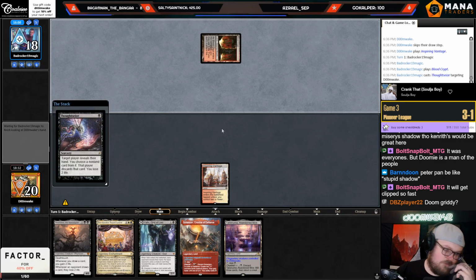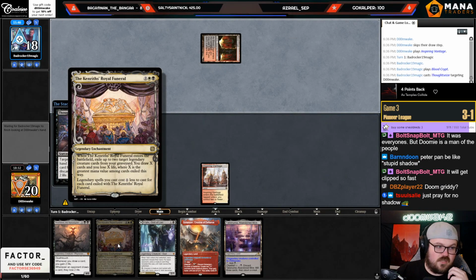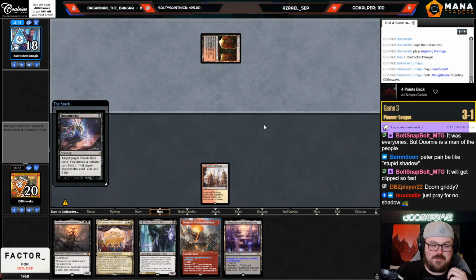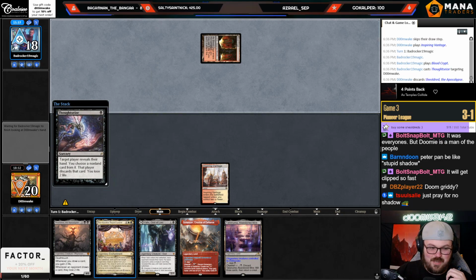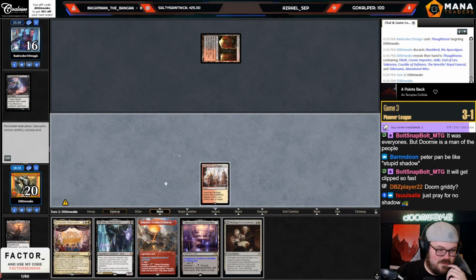Sees? Which 4-drop you want? My guess is they probably take... it depends on what their hand is, but... I take this. Yeah, if they have the Shadow again when I have this stupid Funeral, I'm gonna be so mad. If this thing gets shut off by Shadow 2 games in a row, I'm gonna be very upset.